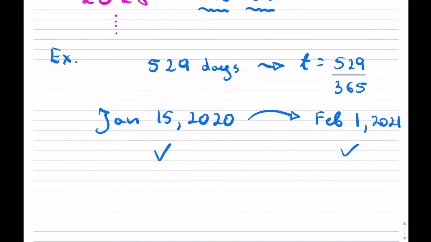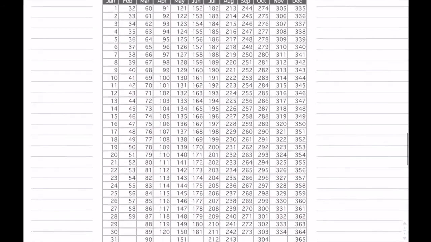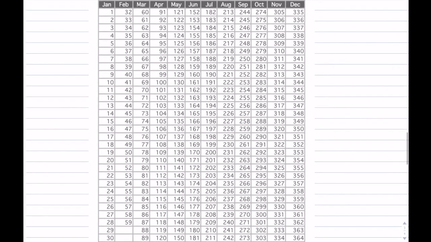Or you're going to be stuck if you don't have a business calculator and you have to use one of these, which is basically just a little calendar that tells you the number of days in each month, and you can calculate this through. For this example, I will do this one, and there are also some videos which show you how to find days in between two dates. You can watch that if you like, on the simple interest playlist.